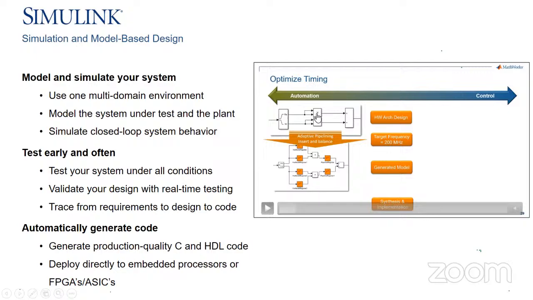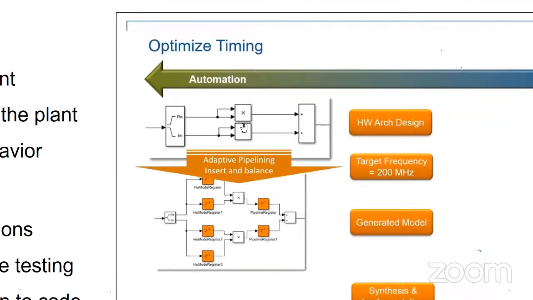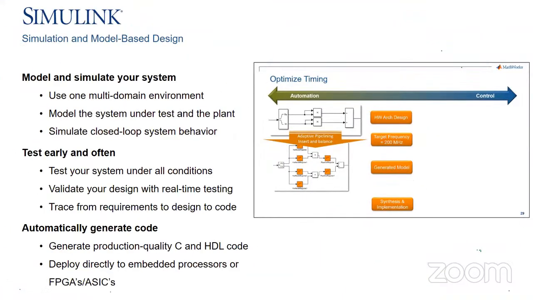So these are basically the blocks. This is the block, this is the block. If you click on this, you can get the block parameter description, as well as you can change the value of this block parameter accordingly. So this can be done by using the Simulink platform.